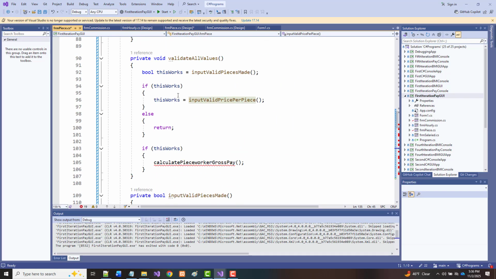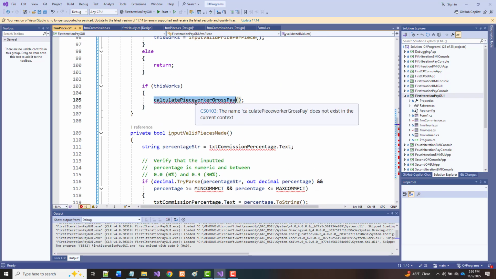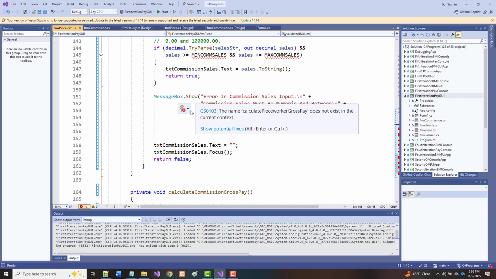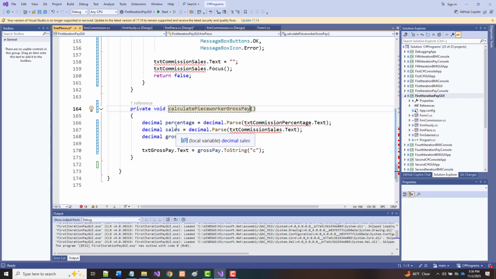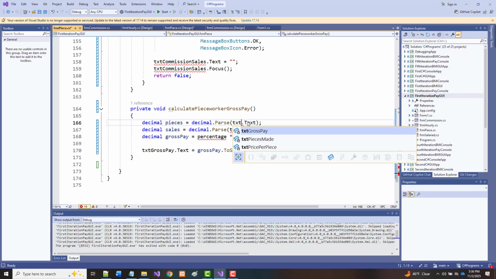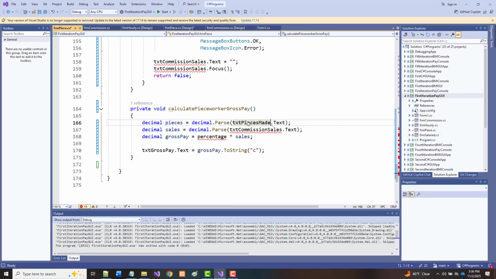There. Now I'm not getting errors on either of these, or on that one. So this will be now pieces, and that's going to be txt pieces made.text.